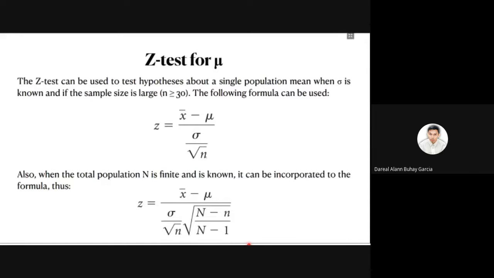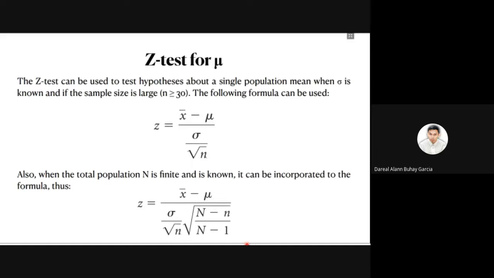If the hypothesis test for population mean is being conducted with a known finite population, so n is finite and capital N is known, the population information can be incorporated into the hypothesis testing formula, which results in this one. Doing so can increase the potential for rejecting the null hypothesis. However, if the sample size is less than 5% of the population, the finite correction factor does not significantly alter the solution. So the formula can be amended to include the population information.